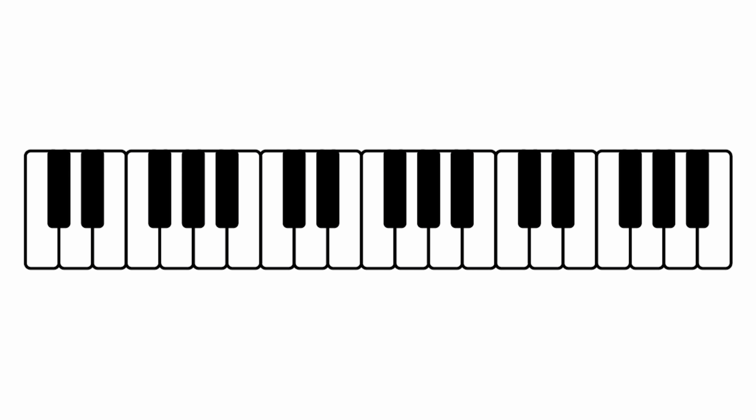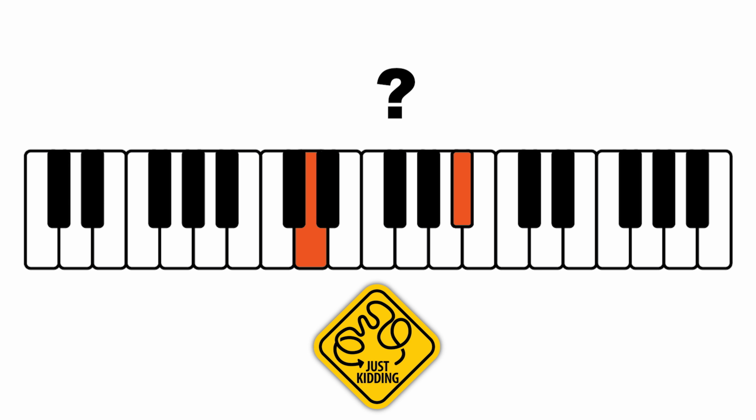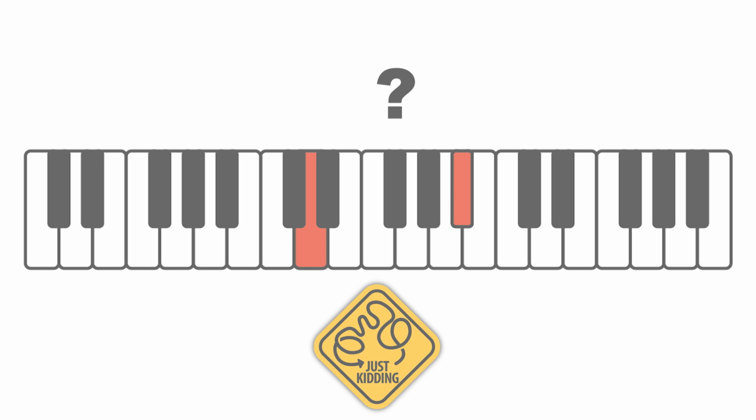Now, let's play a game. If I give you 2 notes, can you tell me how many half steps are between them? In just 3 seconds? Most people can't, and it's not because you're not smart. It's because counting half steps like that just isn't practical in real time. There's a better way to think about it.